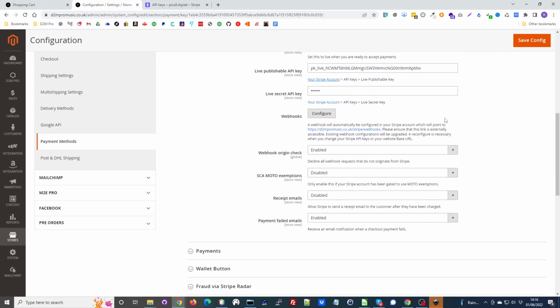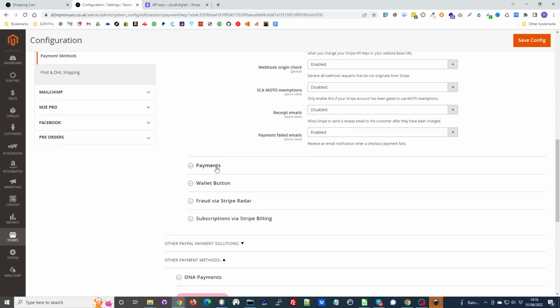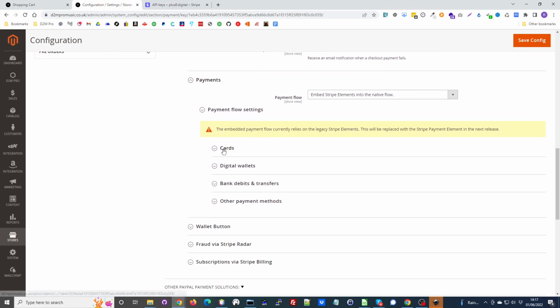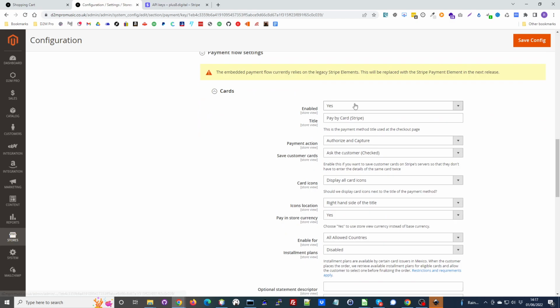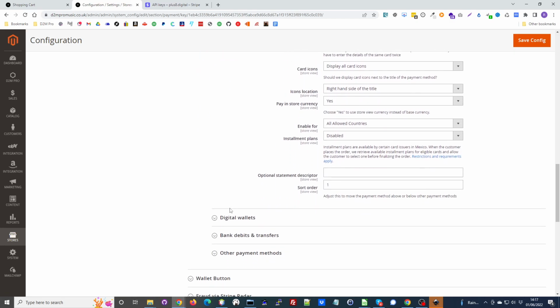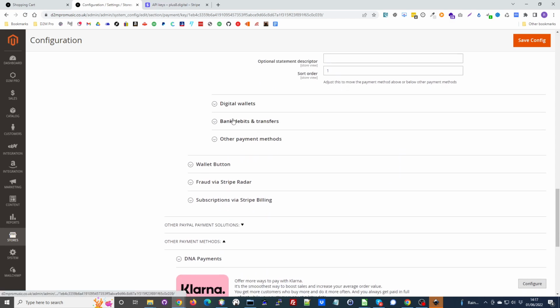The rest of the configuration is fairly self-explanatory. You can enable or disable various payment methods. We have our cards enabled here. There's various other options, digital wallets, bank debit transfers.